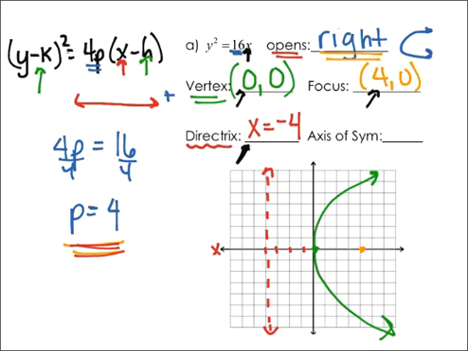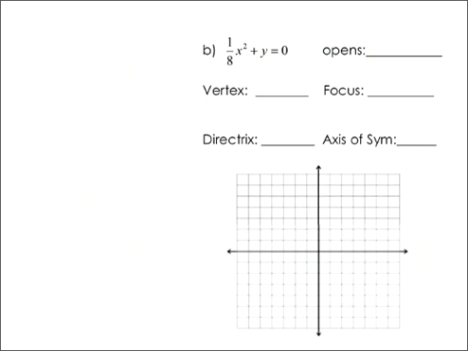Alright, the other thing we need is the axis of symmetry. So the axis of symmetry, again, is something that we did back when we did parabolas. It's the line that cuts a parabola in half. So since this line is going left and right, cutting through the y-axis, this is a y equals variable. The y coordinate from their vertex is 0, so that's y equals 0. Alright, let's try another one.